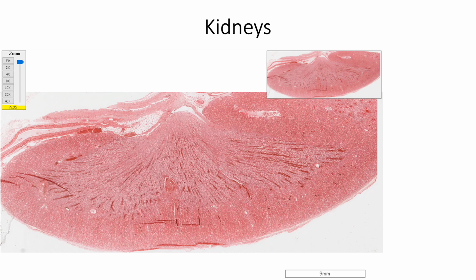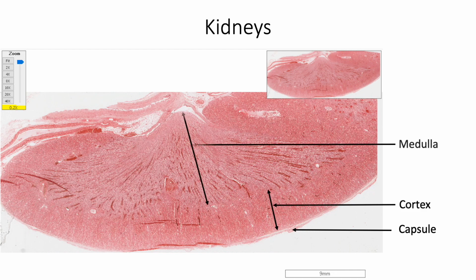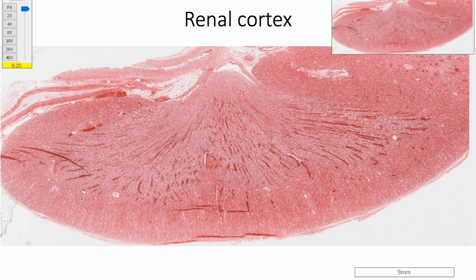Kidneys are a pair of bean-shaped organs located on the posterior abdominal wall for excreting metabolic waste and maintaining fluid and electrolyte balance. Kidney is covered by a thin capsule made of collagen-rich connective tissue. It has an outer cortex and an inner medulla. Cortex is further separated into an outer zone and an inner juxtamedullary zone.